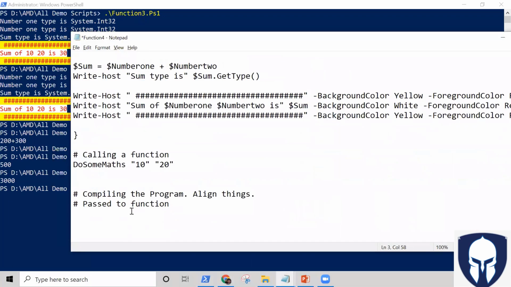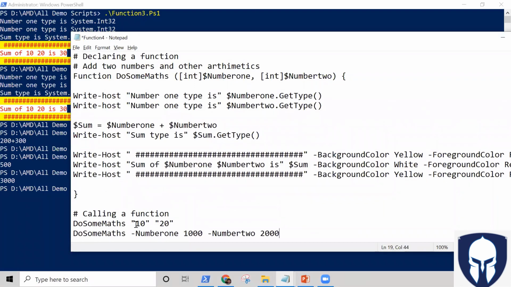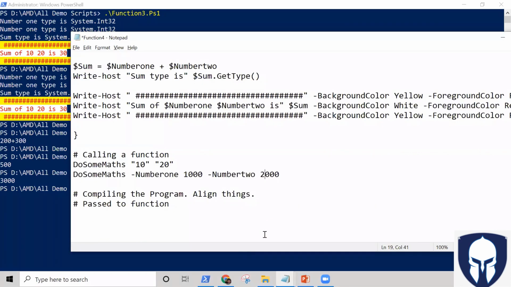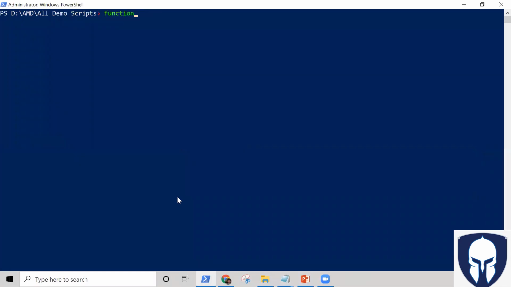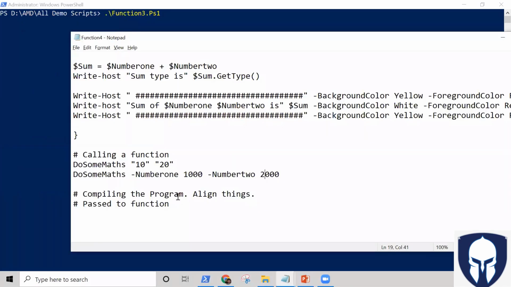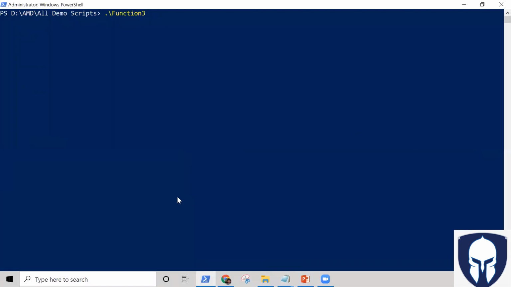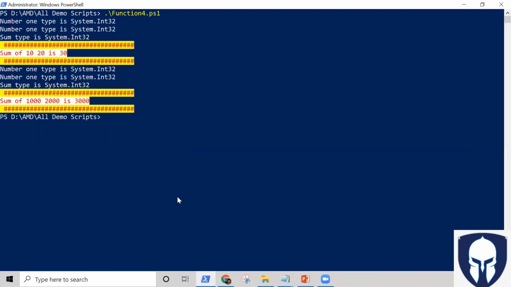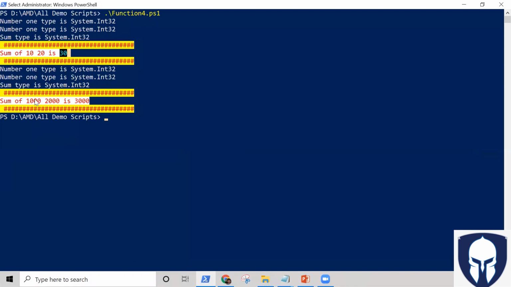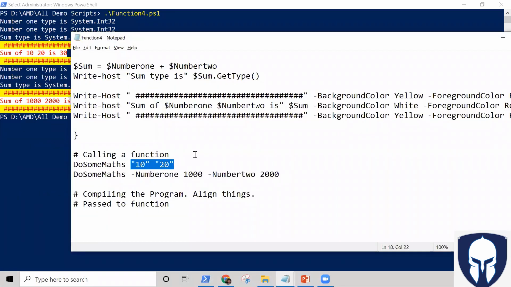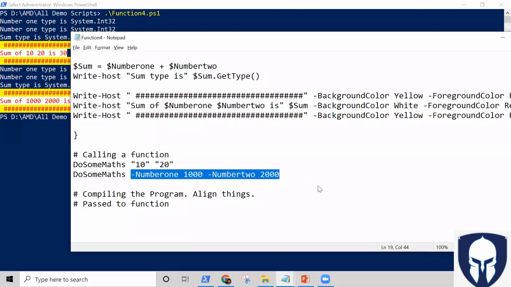So whatever we are doing here, that is exactly what is happening. It's calling number 1 in the first position, number 2 in the second position. Let's try it now. Function 3, is it function 3 or function 4? Function 4. Now it's taking 30 because first we are sending these two and then we are sending these two and then it is printing. Okay, so that is another way to call the function.